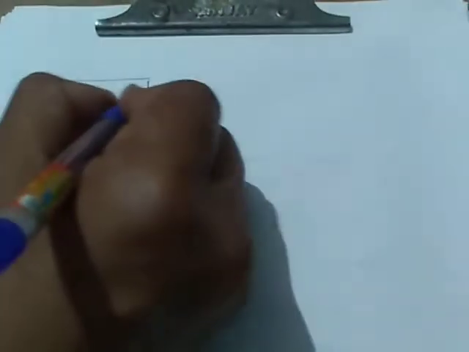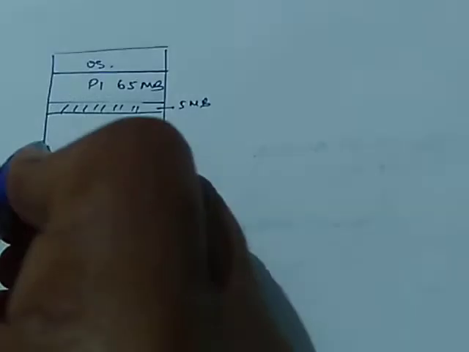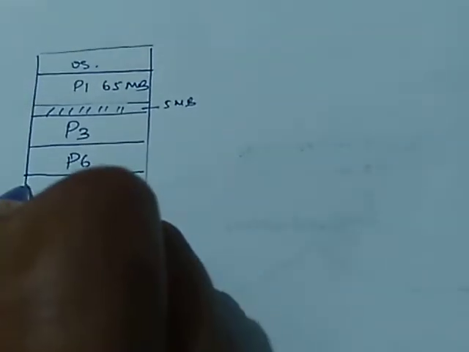Suppose we have a memory area. In this memory area we have process P1 which occupied 65 MB, and this area is free, that is 5 MB. Again, process P3 is there, process P6 is there, and here some about 3 MB area is free, and process P1 is 108 MB.